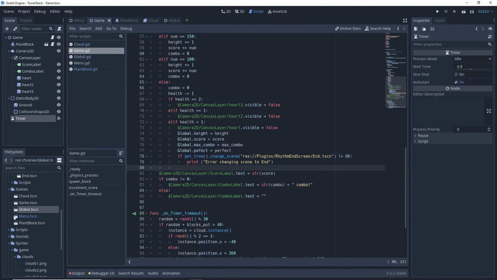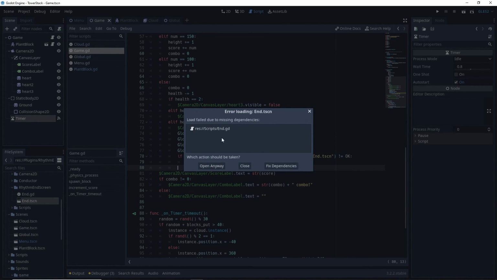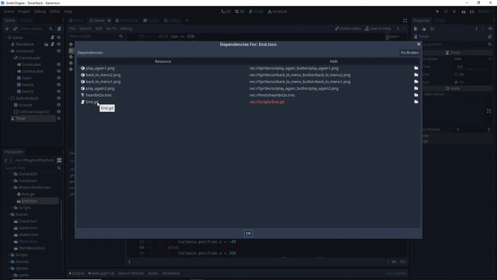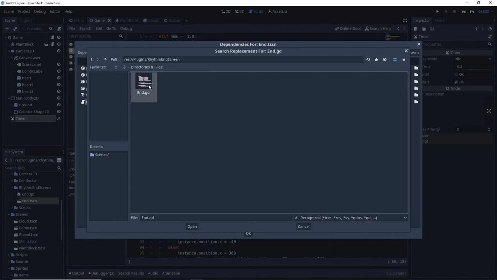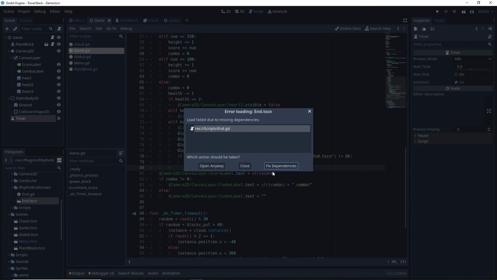And in the end game, we will load fixed dependencies and GG scripts, and no, it's not in scripts. Plugins and GG. Okay.